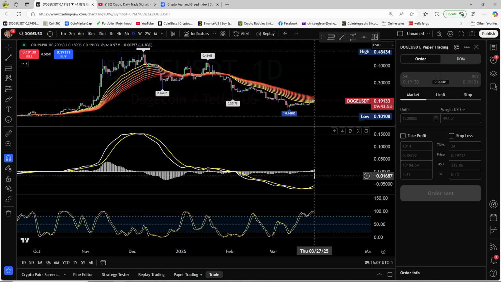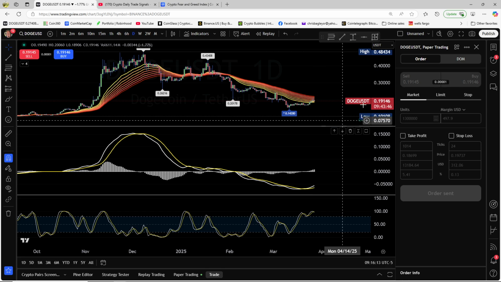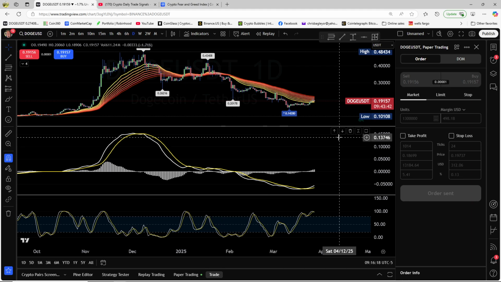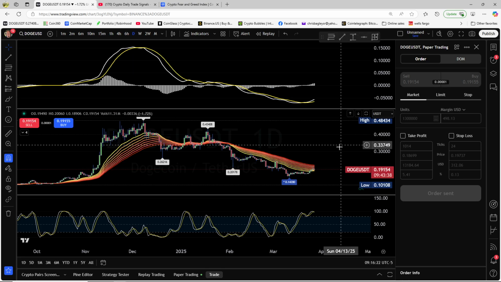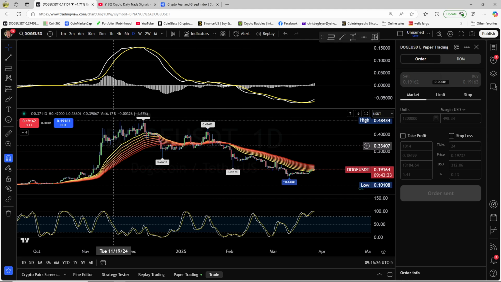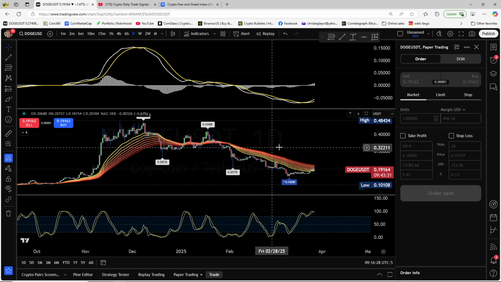Alright, everybody, I'm just going to make a real short video so I can post it on YouTube. This right here is Dogecoin. Let's see, I think I'm going to move that down back to the middle like I used to have it. You can see DOGE USDT one day right here in the middle.